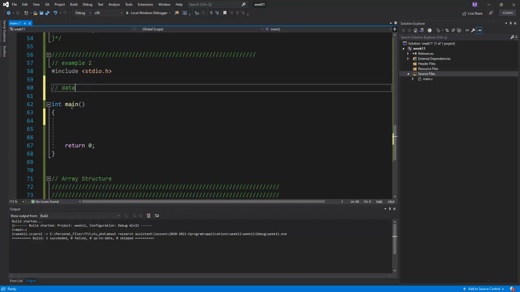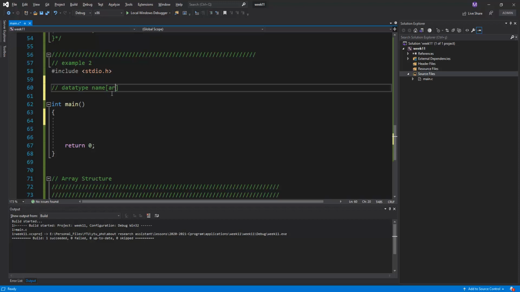And additionally we should give the array a name like A, B, C, and then open and close square brackets, not the curly brackets. Okay. And how many elements should be stored in this array should be given in here.